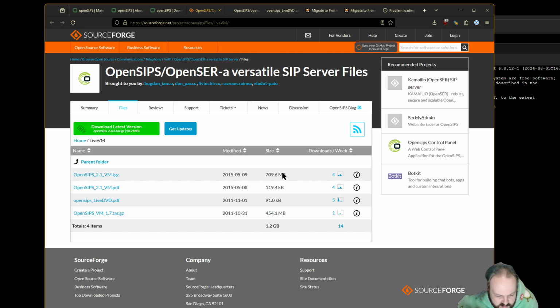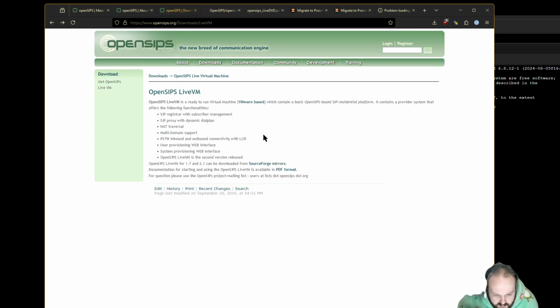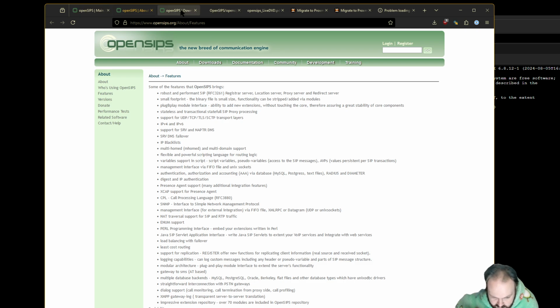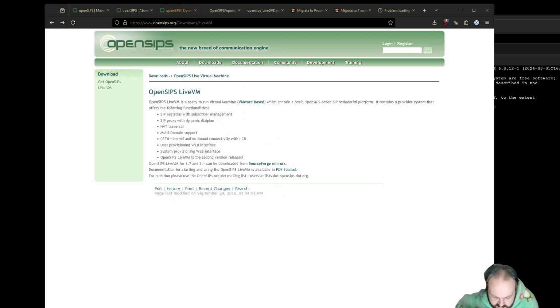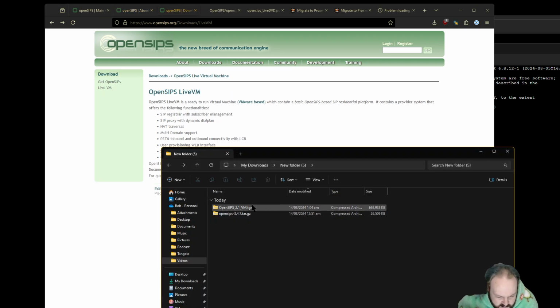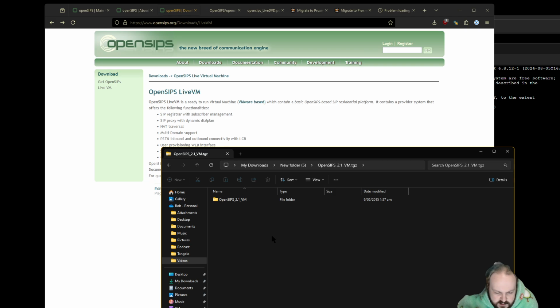So I downloaded this one, which is the actual VM, and this is a VMware VM. When you get it, just extract this here, it won't take long at all.